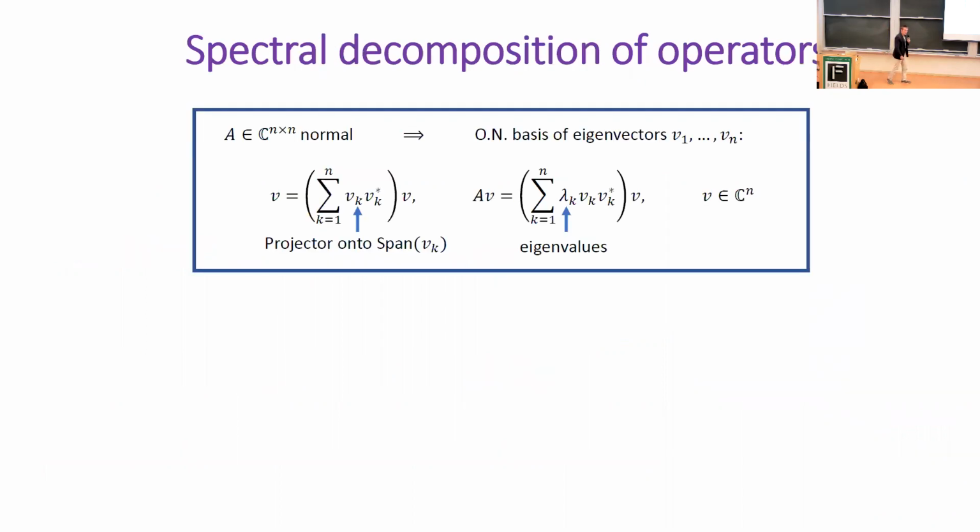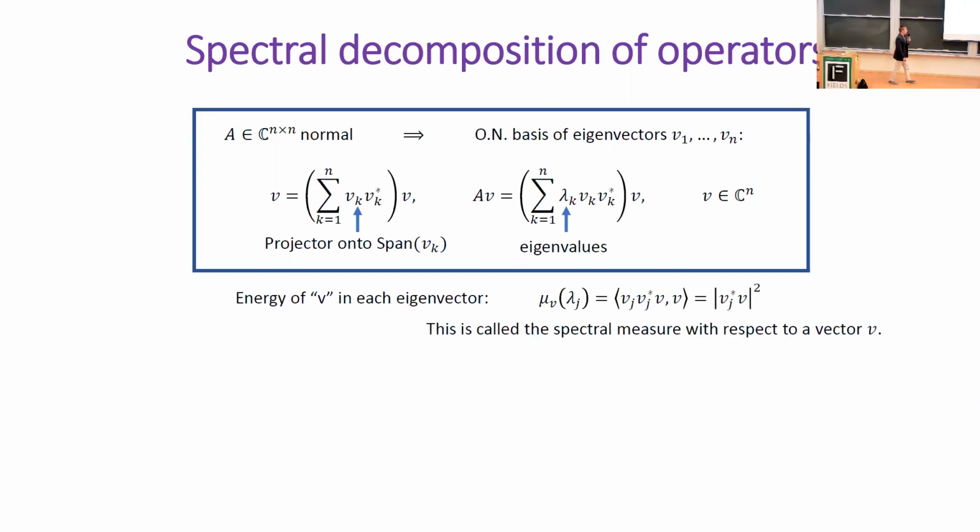Just to make the connection to exactly what we're computing: we all know that for a normal matrix, there's an orthonormal basis of eigenvectors that decomposes the complex space C^n. So if I take a vector v, I can write it as a sum of n orthogonal projections, one onto each eigenspace. And the action of A on each eigenspace is easy. It's just stretching or shrinking in that eigenspace.